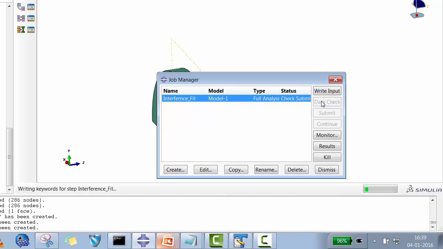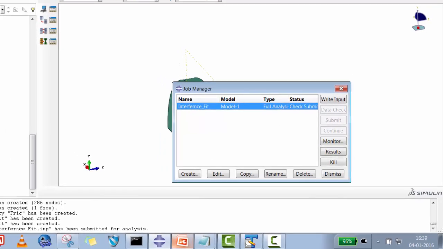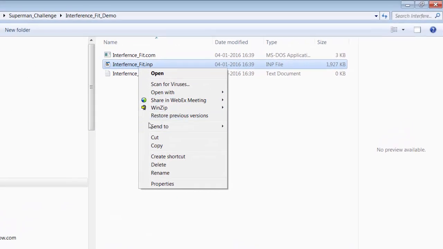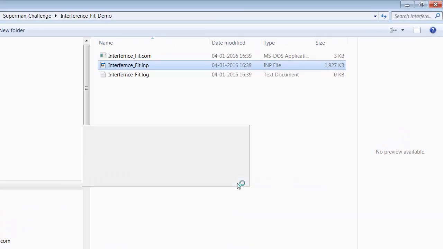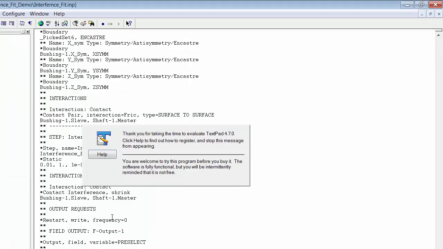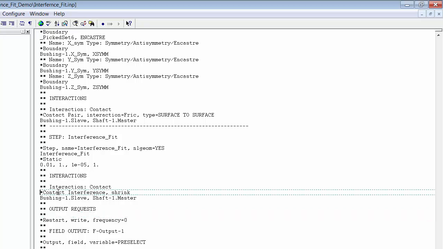So it's going into data check. We can also quickly check how the input file looks. If you see here, now contact interference, shrink fit, bushing you have seen here. So this is inside the step.